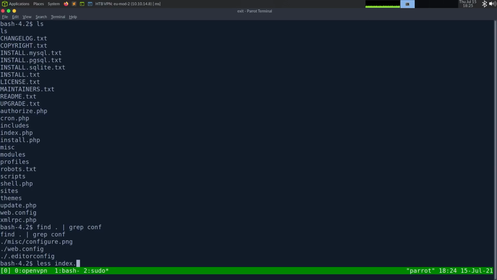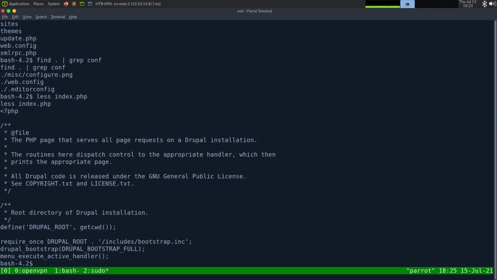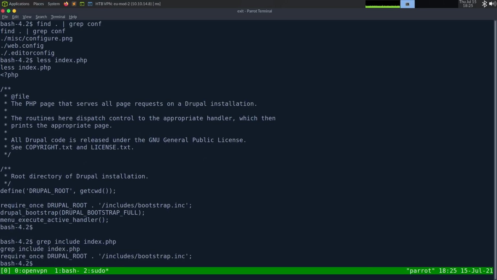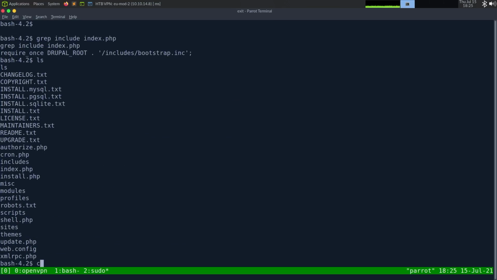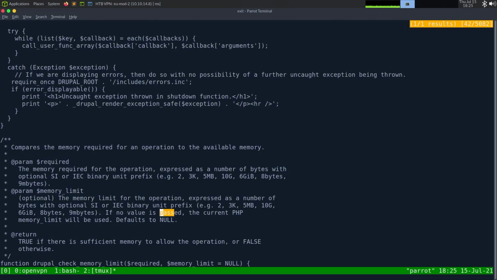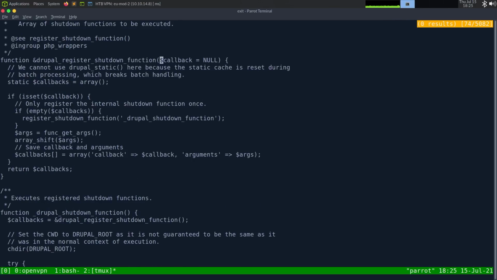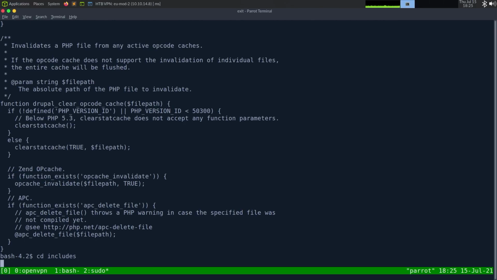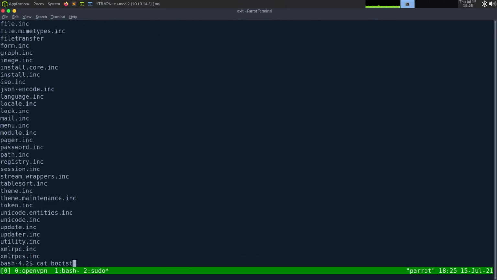The easiest way is probably just to look at index.php, and I don't have a proper shell, so I can't see everything. Maybe grep include on index.php, and it's including bootstrap.inc. Doesn't look promising. Cat includes bootstrap.inc. Maybe it is. Let's see. cd includes, cat bootstrap.inc.